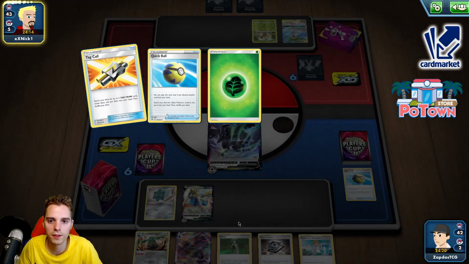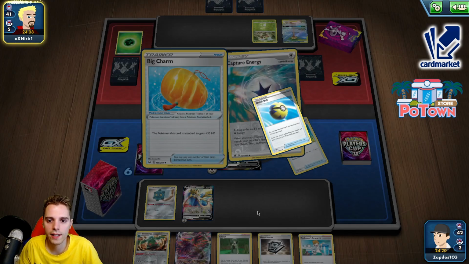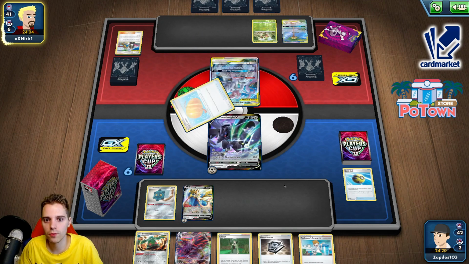Quick Ball. Oof, 3 Quick Balls in discard. That's very bad if you get Marnied, not having access to the Danny Jax and Crobat. Okay, Capture Energy and Big Charm. The Big Charm going on the Mew.